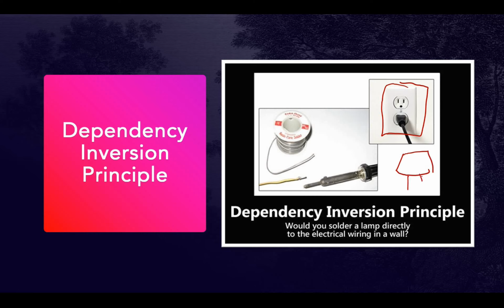Let's say this is a bedside lamp, for example. This lamp right here should not interact with your electrical system by directly connecting the wires to your outlet. You interact with it through its interface, and the interface in this context is the plug that you use in the socket. This is how the outlet interacts with your lamp. It interacts with it through the interface of this plug right here. And when you do something like this, the outlet doesn't have to know which specific appliance it is interacting with. It knows that it is interacting with an appliance because every appliance has a plug that looks like that.